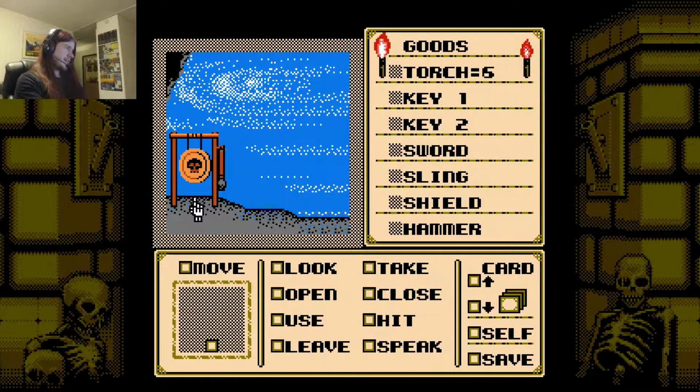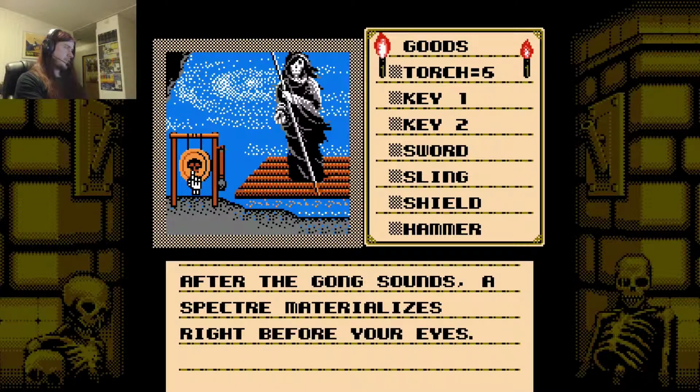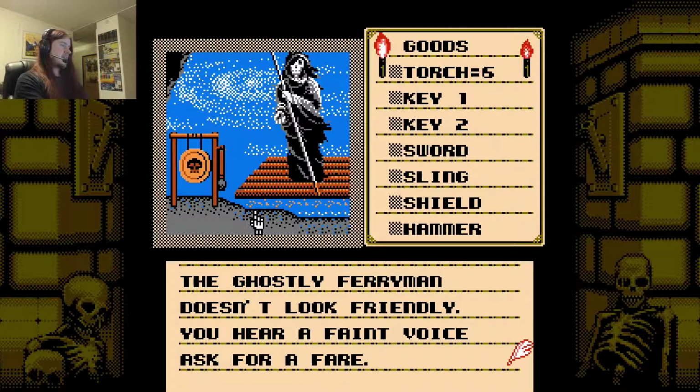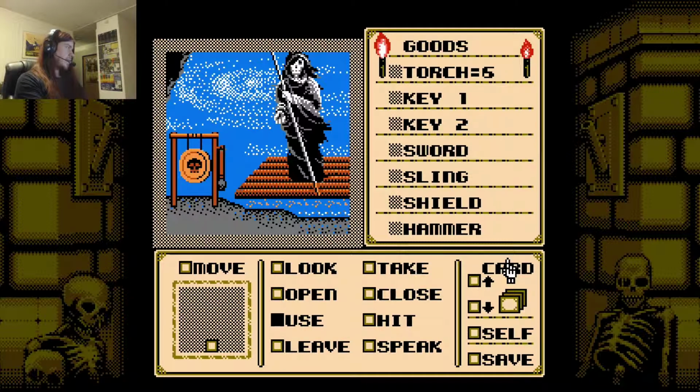The torch is indeed lit. Awesome. So then, use the thing on the gong. After the gong sounds, a spectre materializes right before your eyes. The ghostly ferryman doesn't look friendly. You hear a faint voice ask for a fare.